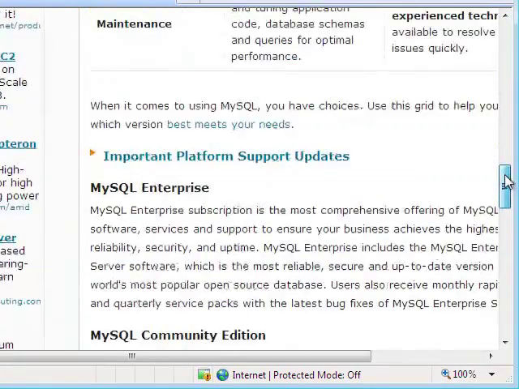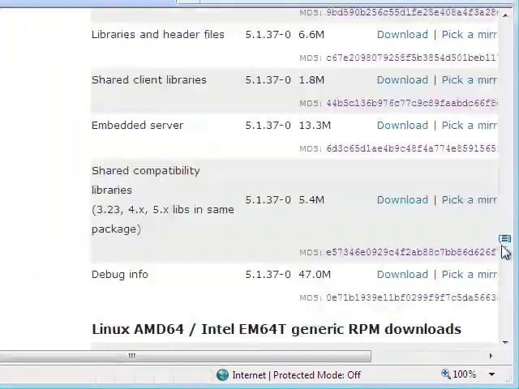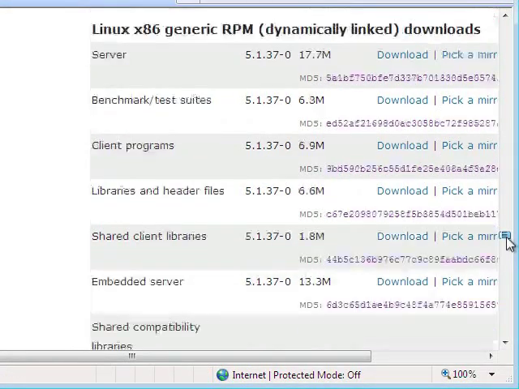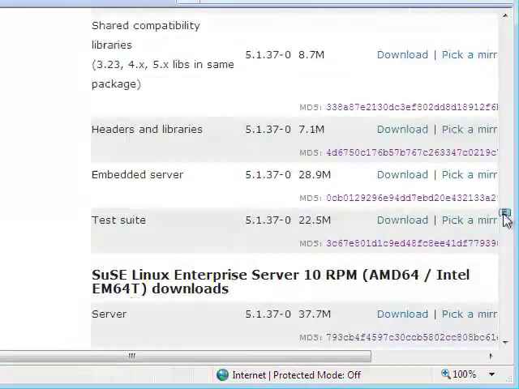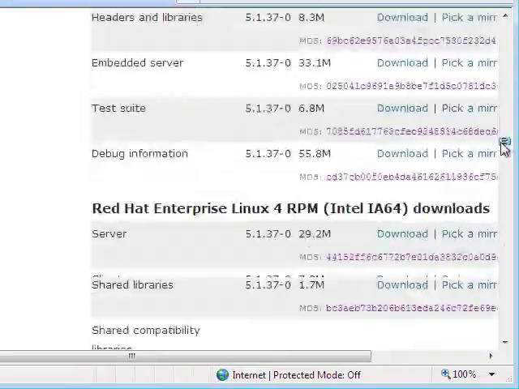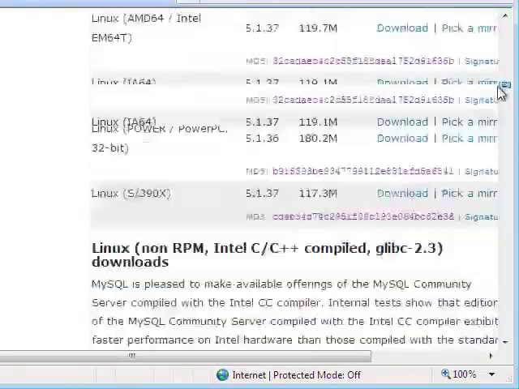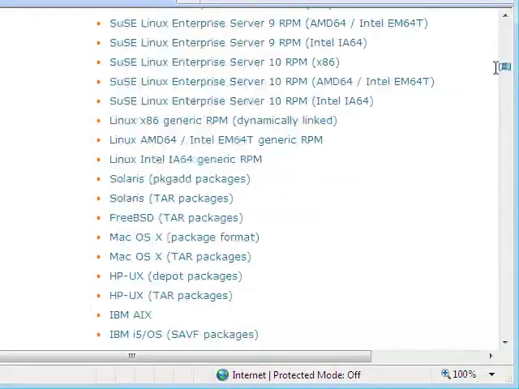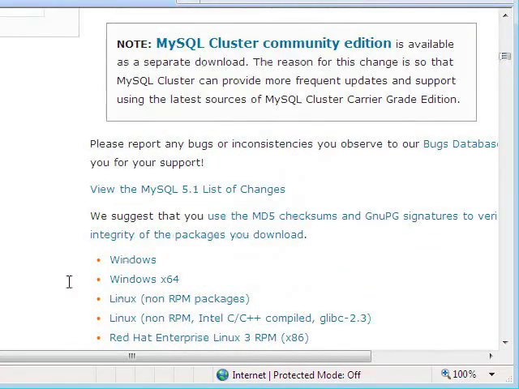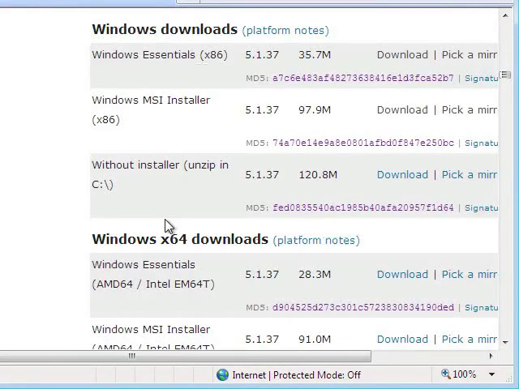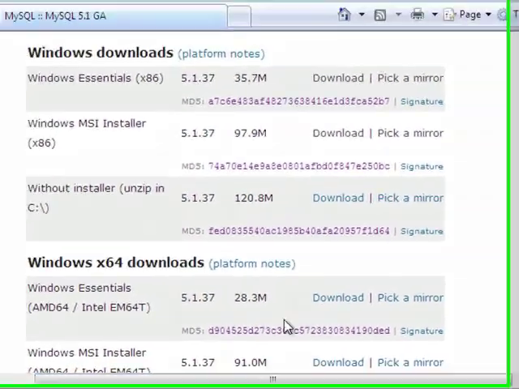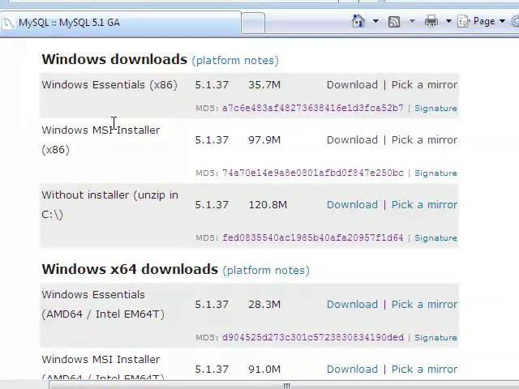Alright, and then we want to go ahead and scroll down. Whoops, we scrolled down too far. We're going to scroll back up, make this easy. And we're going to find Windows, and we're going to click on Windows, and we want to download Windows.